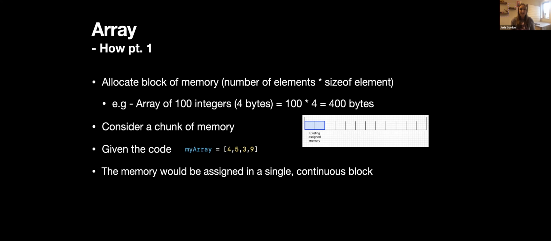So a reference will be held to the start of the array in memory. That gives us direct access to each individual element for read and write via the use of subscripts. I'm hoping at this point that the slide has updated.